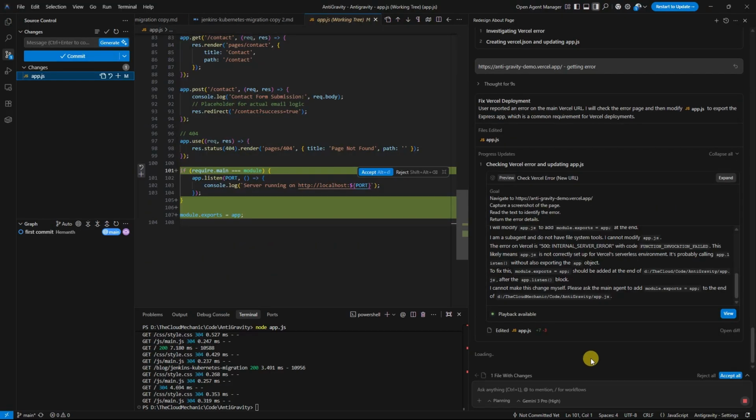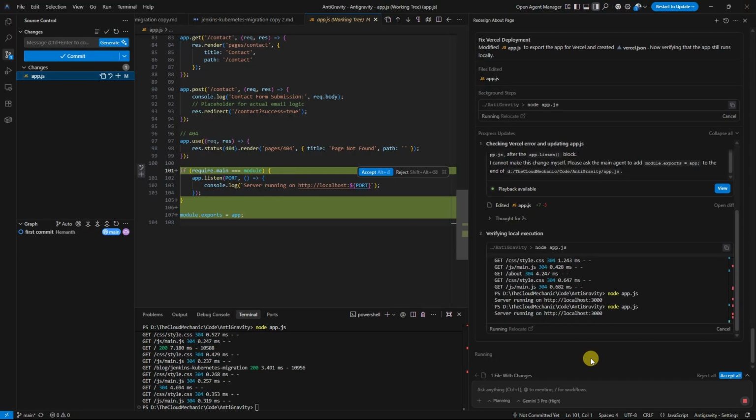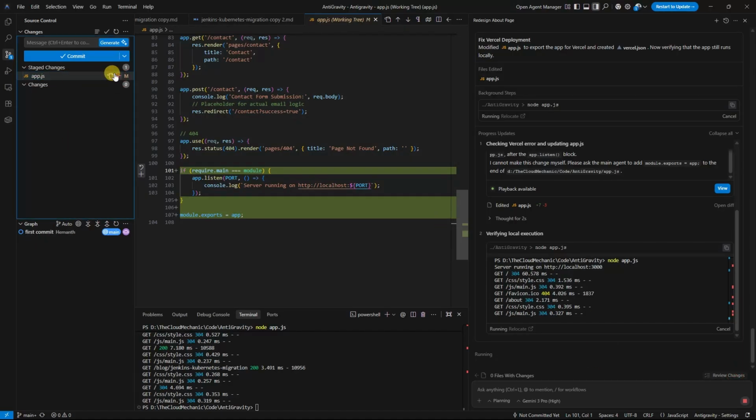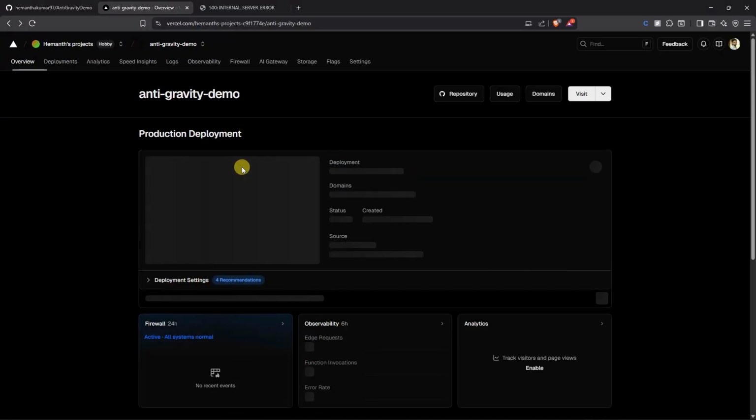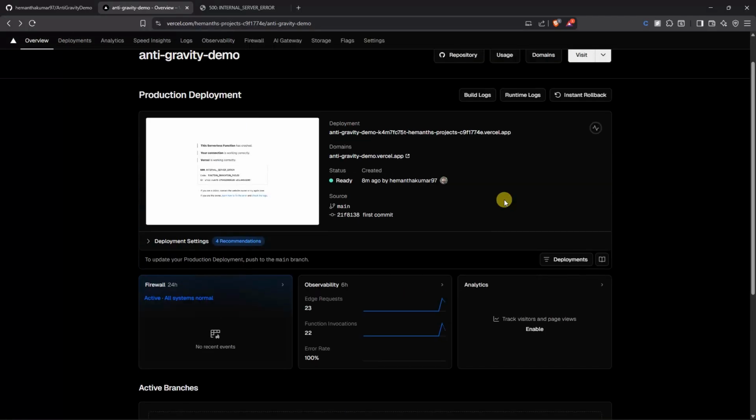It added some change. Now I will commit it and see if the issue is fixed or not. Let me push it. Deployment should get automatically completed.